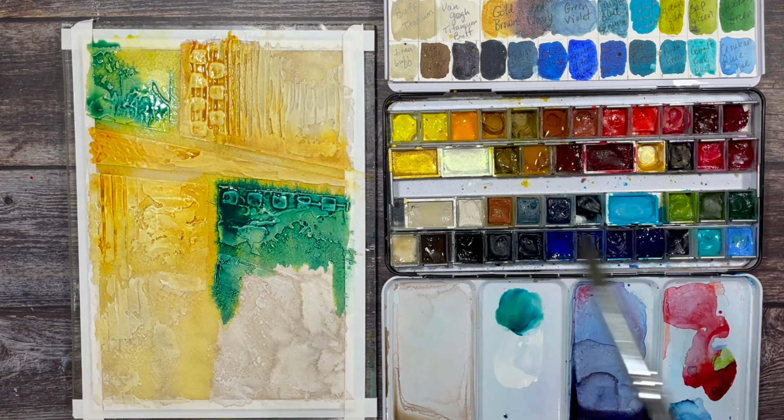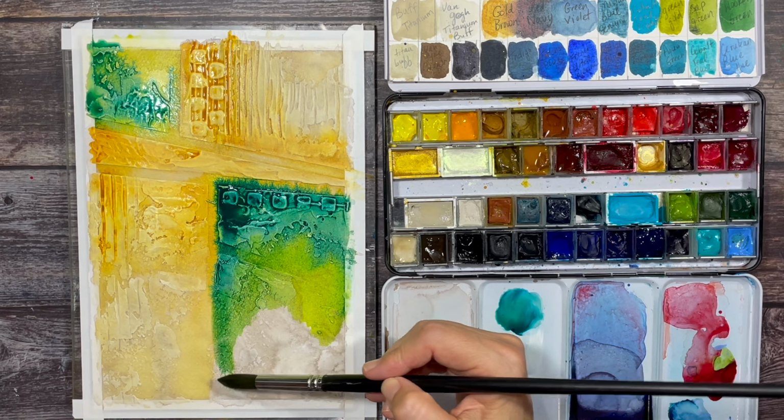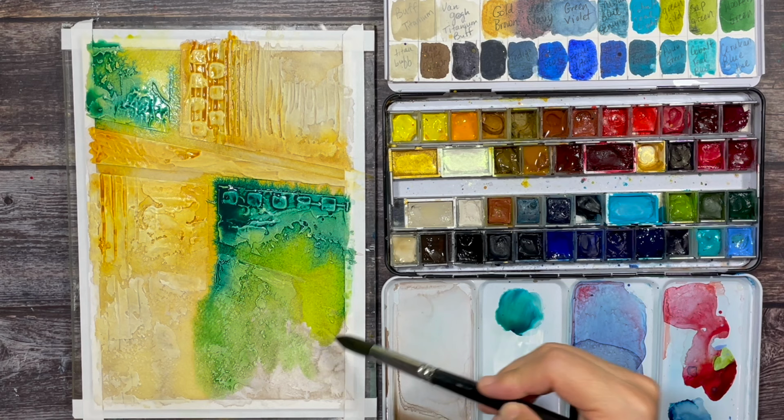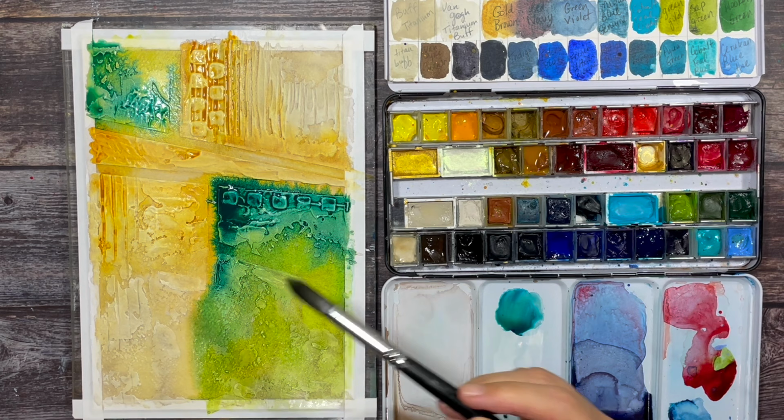I'm definitely liking that turquoise next to the quinacridone deep gold a lot more, but I do like that green gold and I want to add a little bit more of it into the painting. And since it's not going to be right next to the other yellowish color in the painting, it's just going to look better. Let me just put it that way.